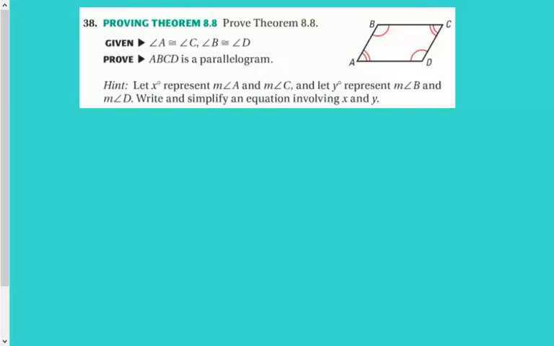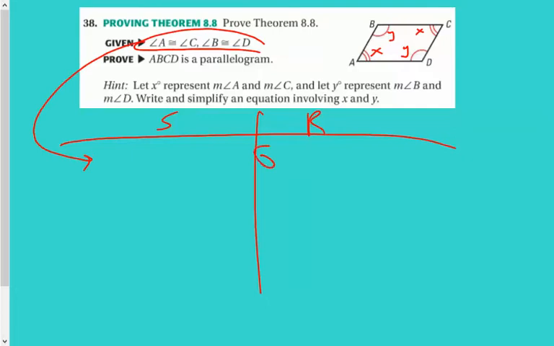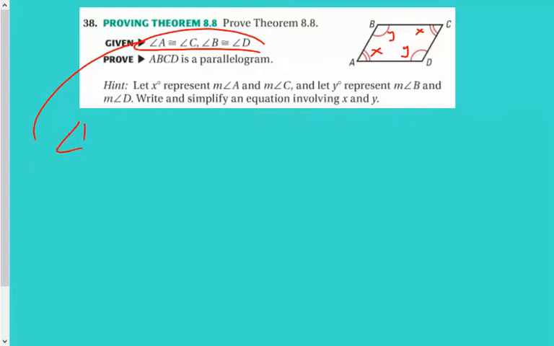And here's the angle 1. This one is different. The reason why I'm doing this one for you guys rather than putting it in your notes is because it's a little bit different. They give us a nice chance. They say let X represent angle A and angle C, and then let Y represent these two. I'm going to do a paragraph proof because I think it's going to work out a little bit better.